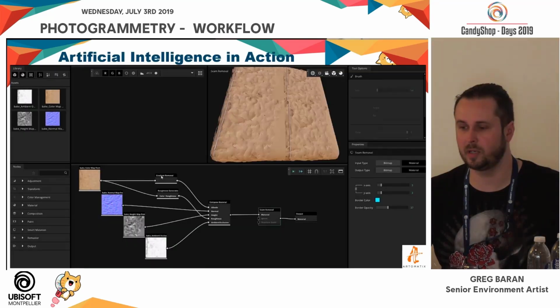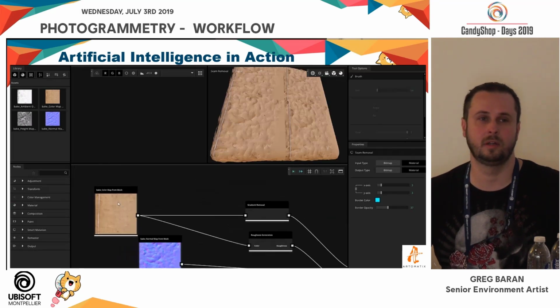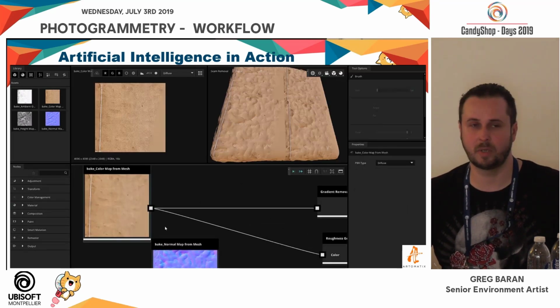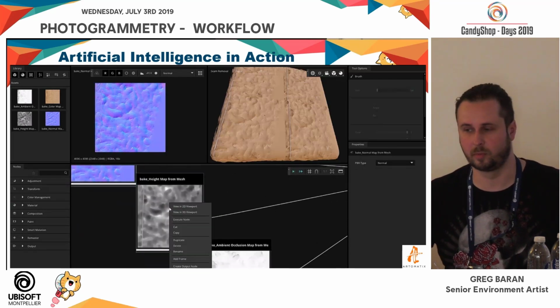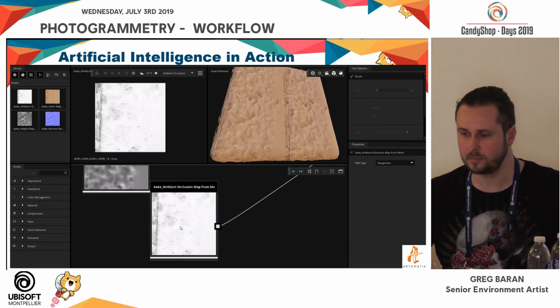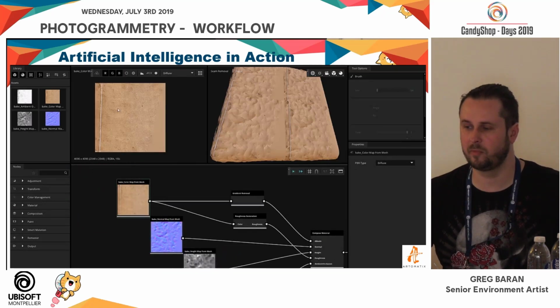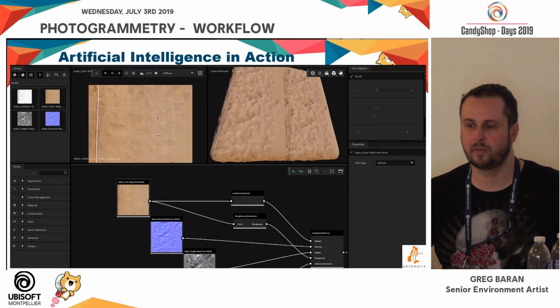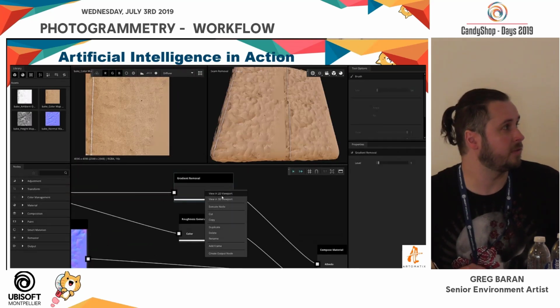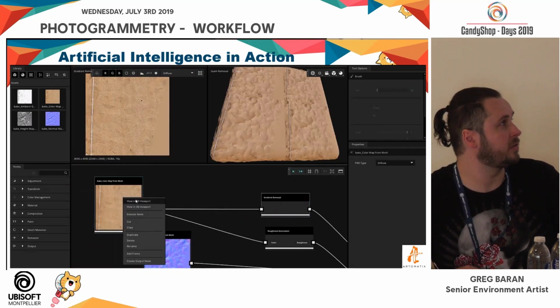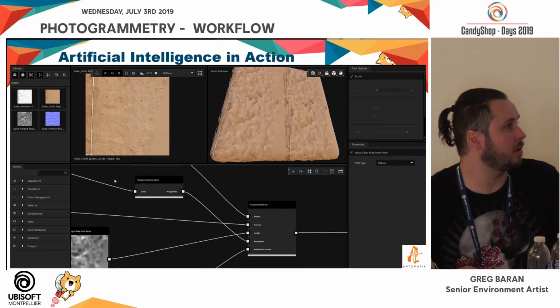In here I'm using AI to tile the texture. It's automatic software. It's super cool software in my opinion. It handles height maps very well. So you can see in here the left side is totally broken and the right side also.